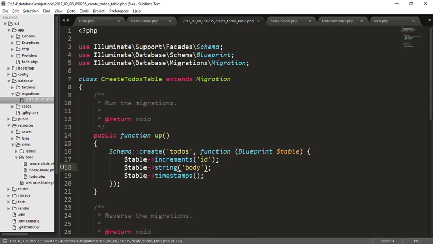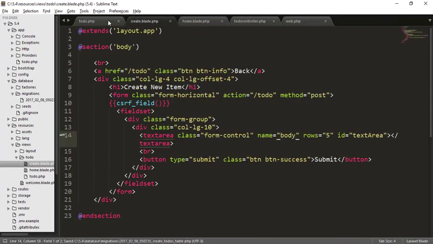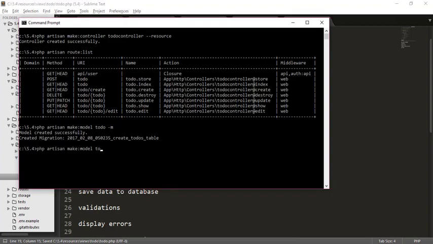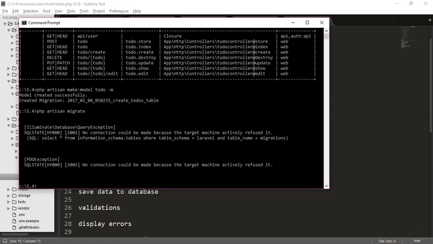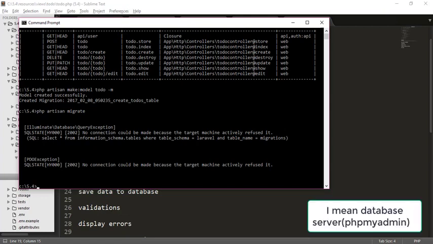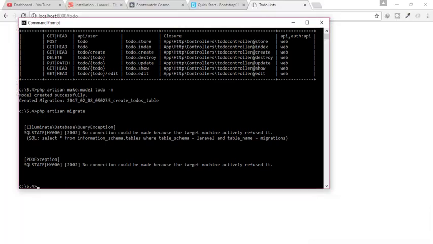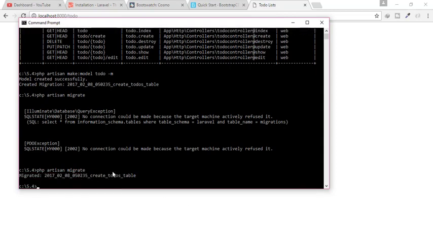Okay, so I will just close this and see what remains. So we have to create that table. For that I will say php artisan migrate, hit enter. There's an error. What is that error? Okay, because my server is not started, I will just start my server. Okay, now my server is started, and just repeat this command, and yeah, the table is created.